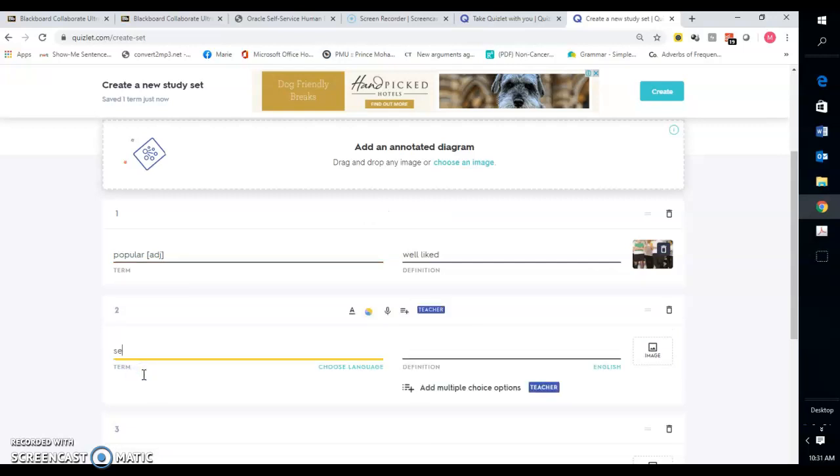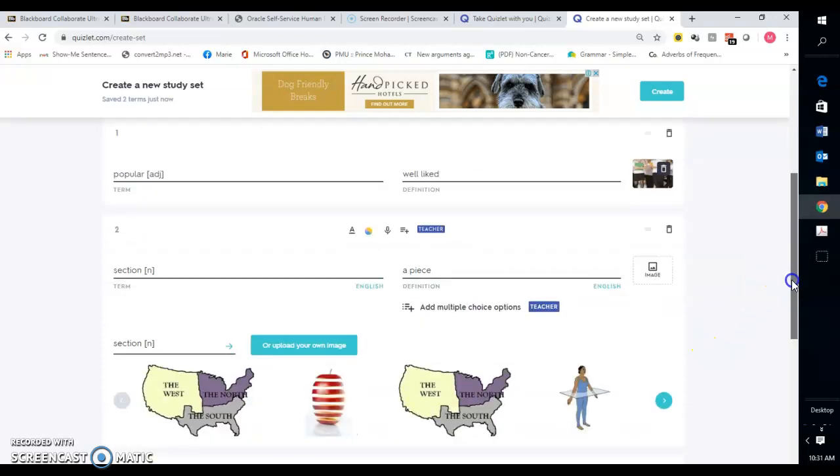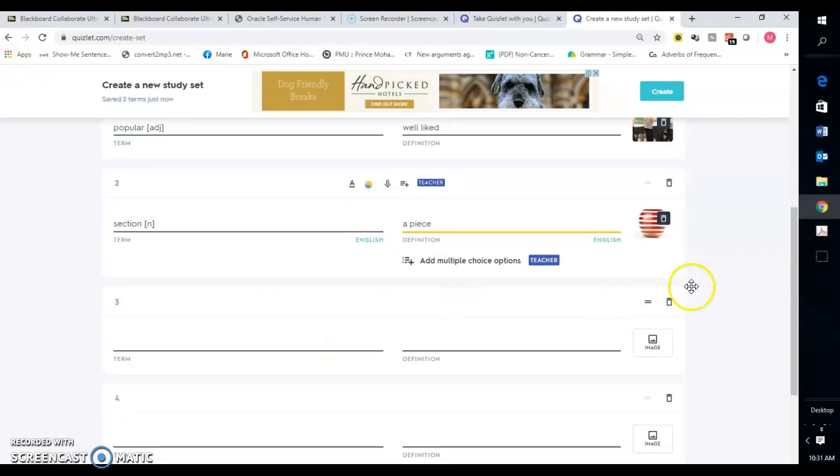Okay, so let's try another. Next word. This one is a noun. Definition in the book. Let's see. So a piece or a part.